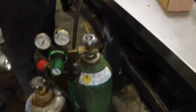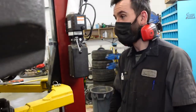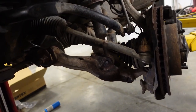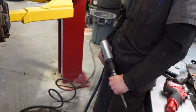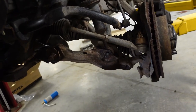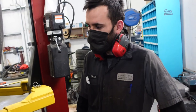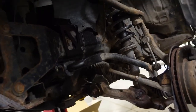Serge, what in the hell? You got a torch over here? An air hammer? What is happening? Well, 300,000K rusty bolts. Is it stuck in there? Oh yeah. Like I went for a Big Mac and I came back and you got a torch here, an air hammer, more hammers, and new hardware. So it's that lower bolt? Yeah, it's the bolt. I have a question. Did you take the nut off this time? Yeah. Okay. Oh, I see you got the bracket up here already. I got that side together if you want to check it out.